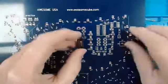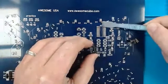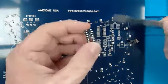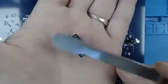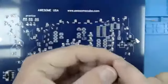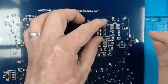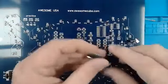Same thing with both. You'll notice there's that notch right there on the silk screen where it kind of dips down. You can see that same notch right there in the socket. So the notches will match up. So fit on there like that, but we will flatten the leads before we do that.